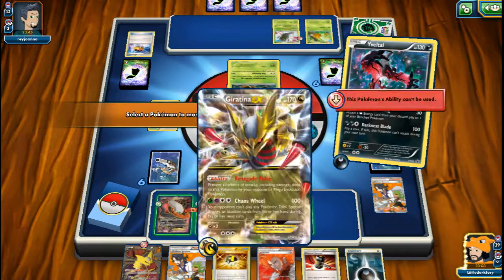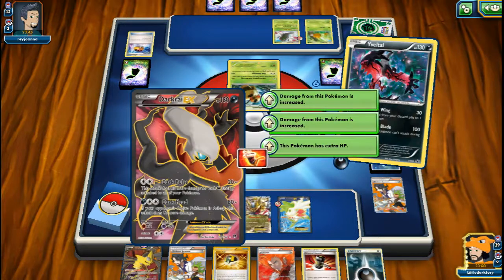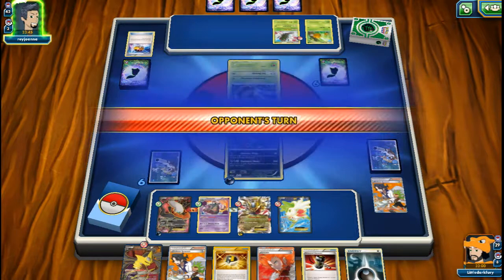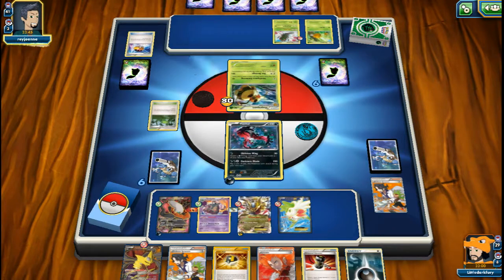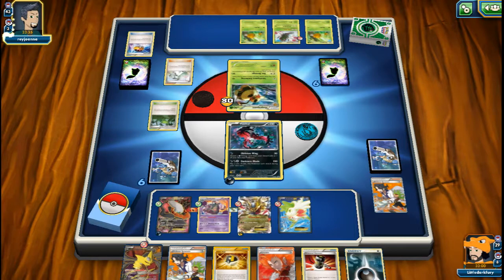And we'll put a Dark Energy onto... I could put it on the Giratina and then try to attack with it. We'll just put it on Darkrai for now. I don't really think we need to put the energy onto the Giratina. Don't really think it's needed, and we'll see how it happens. We do see another N, which is fine. It's going to play Sycamore anyway, so it's not a big deal.